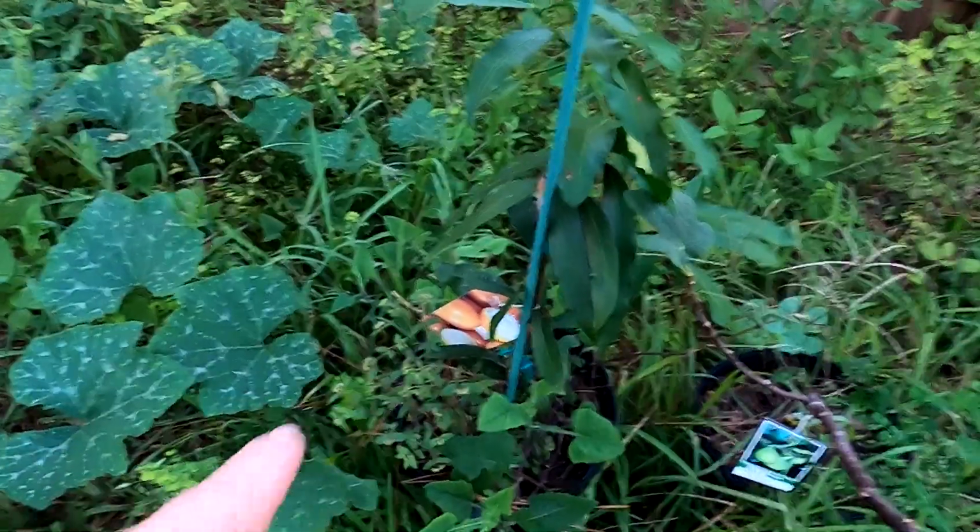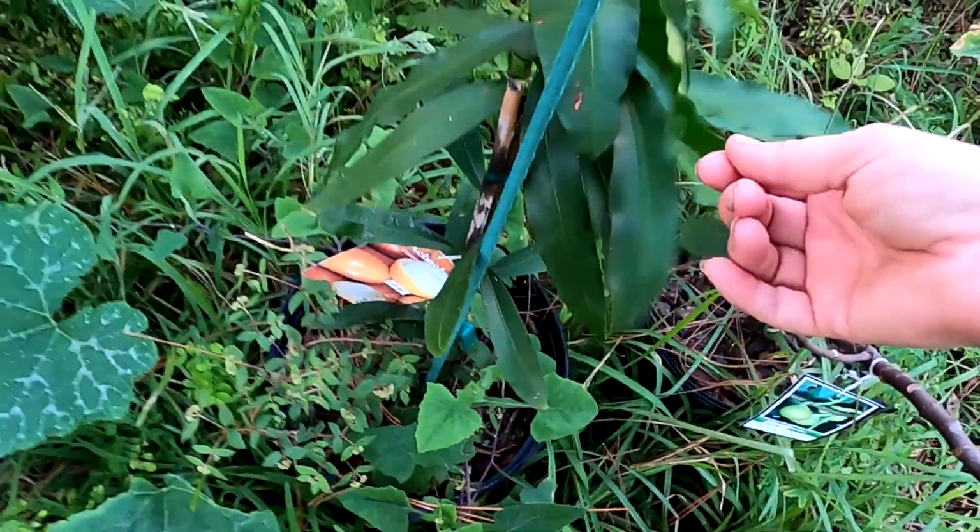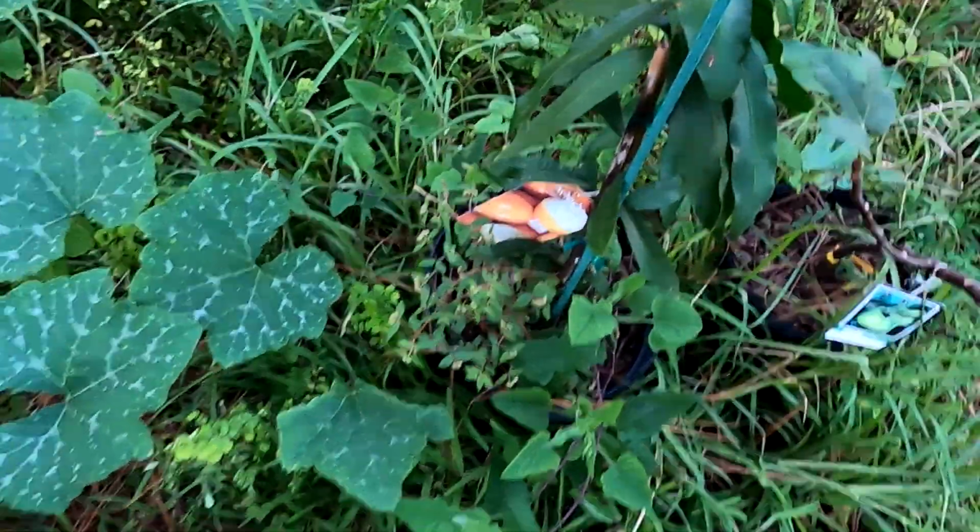This is the acha acha. It needs to also go in the ground. Other than that, it looks good for, you know, being in a pot most of the year.